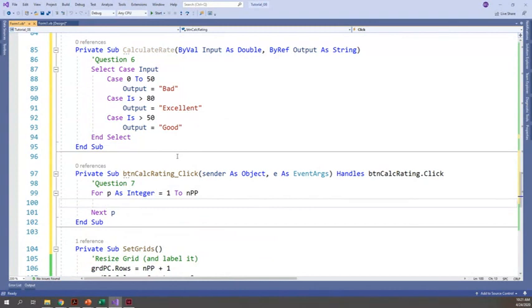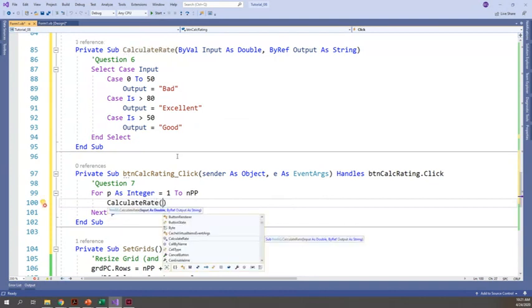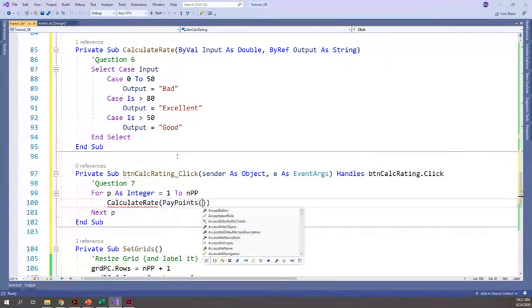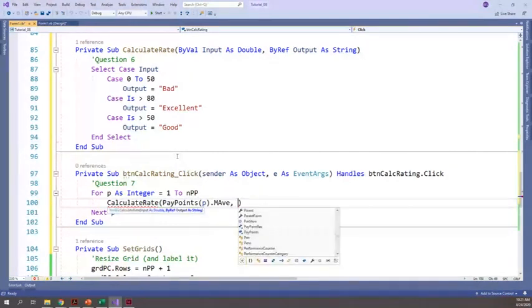And remember, it's not a function, so to call the subroutine, I actually have to go calculate rate, open bracket, and what value am I going to pass to it? I'm going to pass to it pay points p dot mav, that is the average I want to pass.